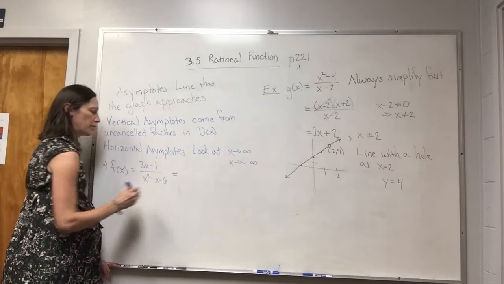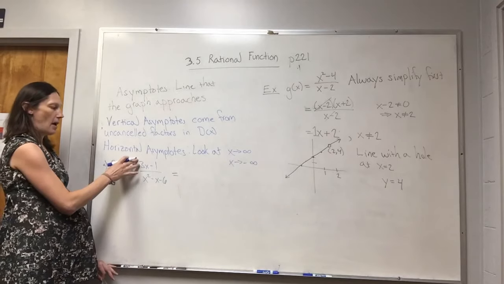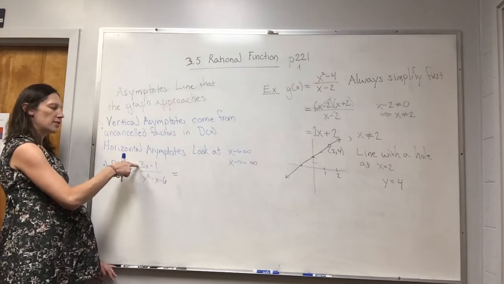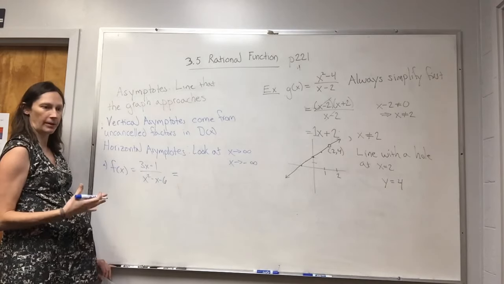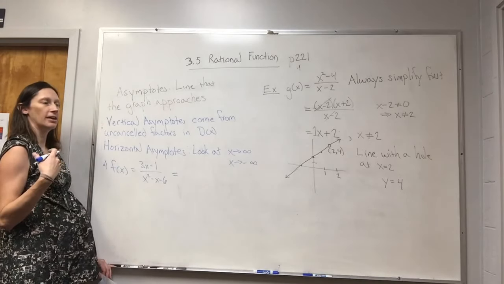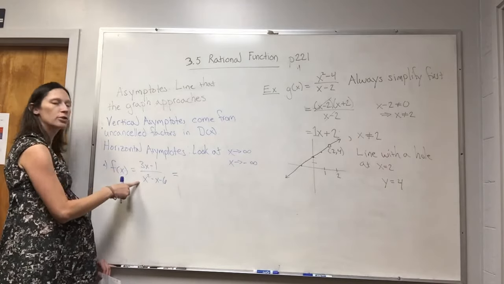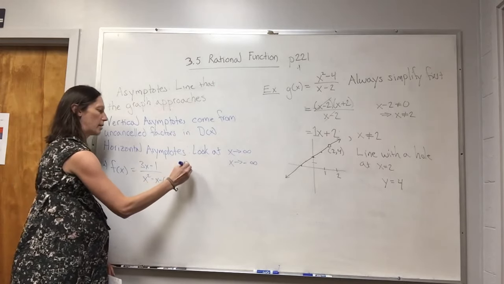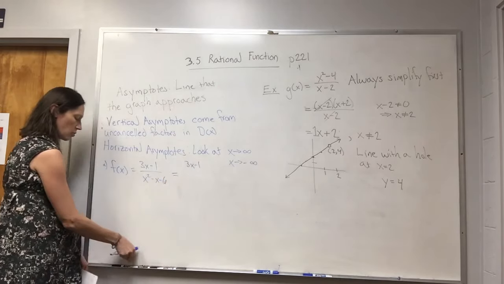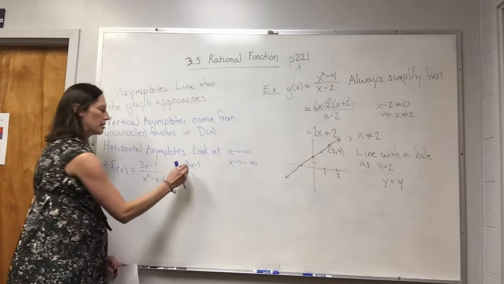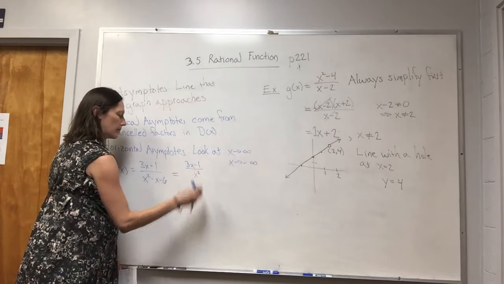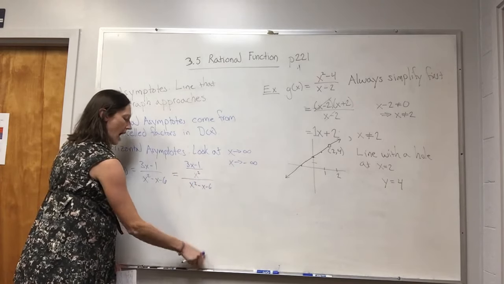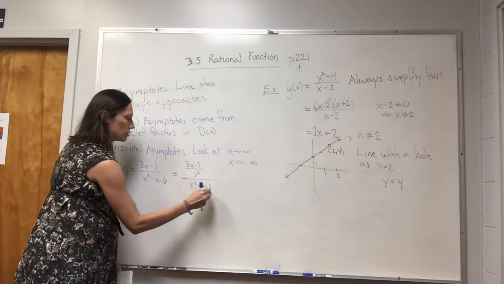I'm going to try to simplify this, and just like what I can do with numbers, I can do with a rational function. I'm going to divide the top and bottom by the same number, but really not a number, but instead an expression. So whatever I do to the top, I do to the bottom to keep everything still equal. If I just do it to one part, I don't have equality anymore. So for 3x minus 1, I'm going to divide by x squared. And for x squared minus x minus 6, I have to do the exact same thing, otherwise I lose equality.